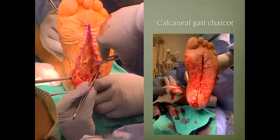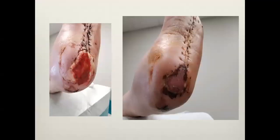Here's an FDB. So this guy had a Charcot. Essentially what happened, he got a femoral head allograft by another doctor, but he got fused in a dorsiflexed position. So he had a calcaneal gait and developed this wound to his plantar heel that lasted for years and years. So he presented to us. We ended up doing a double case with Dr. Highlander, my other fellow director who does a lot of recon stuff. We did a Charcot recon, and then we took this FDB and flipped it down. We also were putting a nail in this though, so we were really careful to kind of reflect it medially while still keeping one of the pedicles there, because we did have to bag the lateral pedicle that goes into the FDB. So that was kind of a meticulous dissection, but he did fantastic.